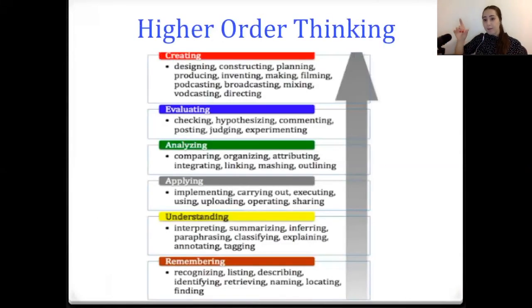Okay, so the next part of the formula was the higher order thinking. So if you don't know, higher order thinking, it just represents this hierarchy. So I guess it's like the process of learning something and growing with that concept. So it starts with remembering. The next level is understanding, applying, analyzing, and so forth. I'm just going to look at the first 4 steps because I believe that's enough to get you that band 6 in the HSC. So from remembering to analyzing.